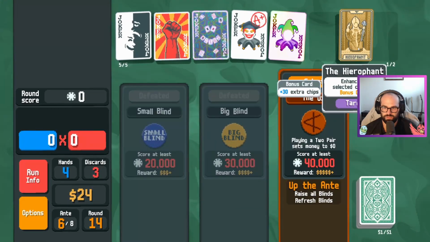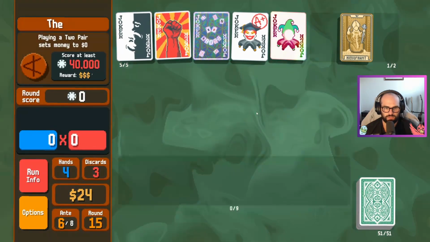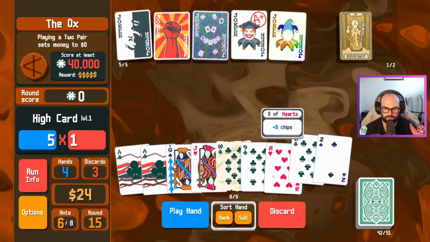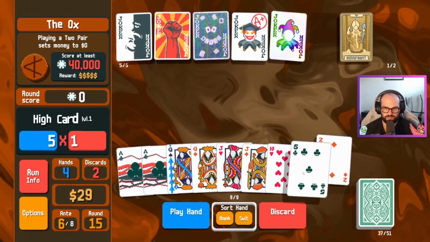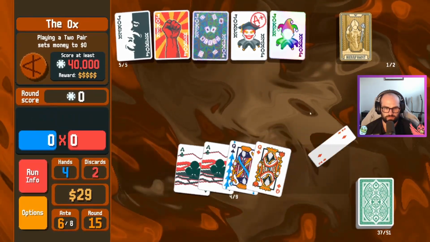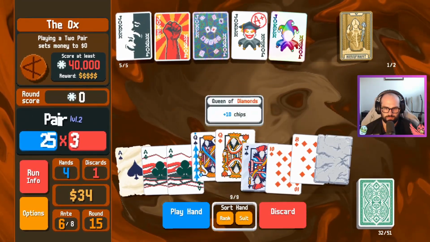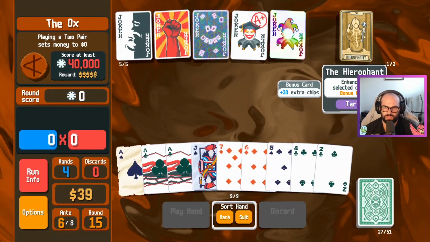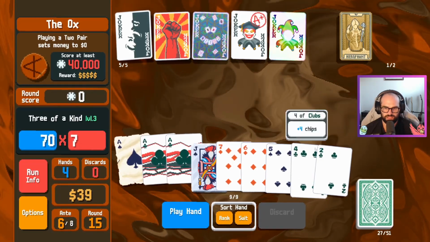All right, let's move along. Let's make some bonus cards. Playing a two pair sets money to zero. Let's try not to play a two pair. We're just gonna discard and look for some aces. Got the steel jack. I'm gonna hold on to the bonus cards. Let's play a three of a kind.